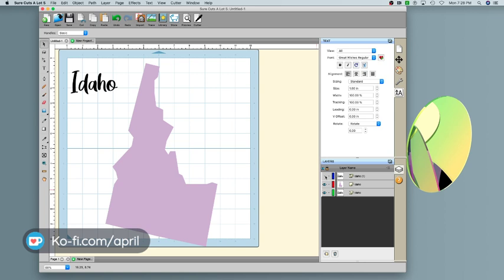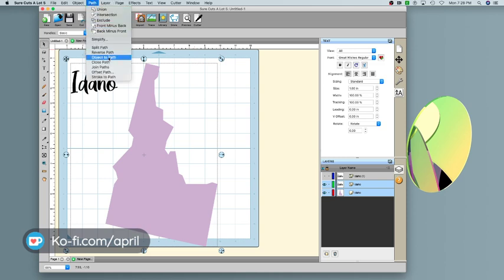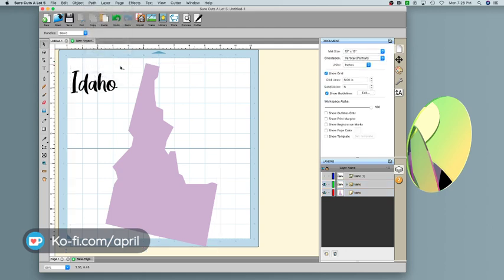Using the eye, which you have in Design Space, nothing new, all I did was click on the eye and hide that one. But you can see this Idaho right here is underneath the state. It has to be above it, and then I can right click. I'm going to select all, and you can see that it highlights right here just like in your layers panel when you select something. You see it says layers. And then I am coming up to path, and I'm going to go to object on path.